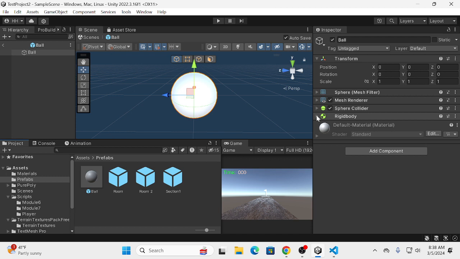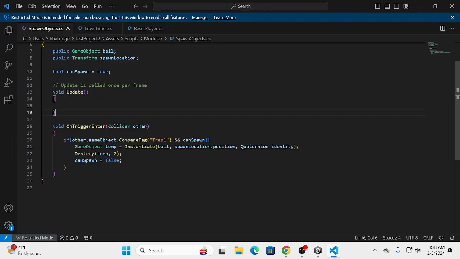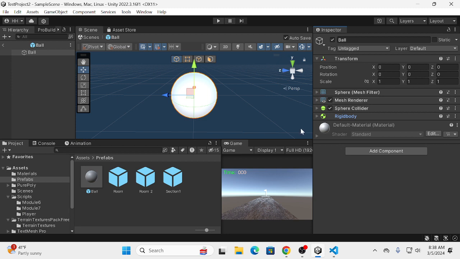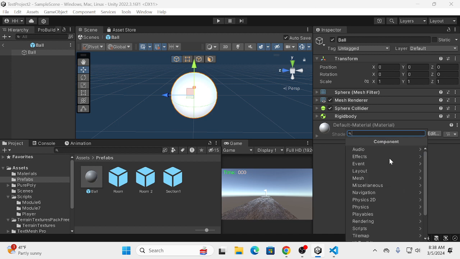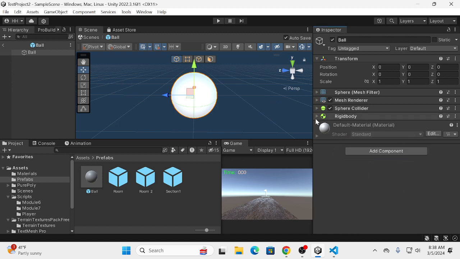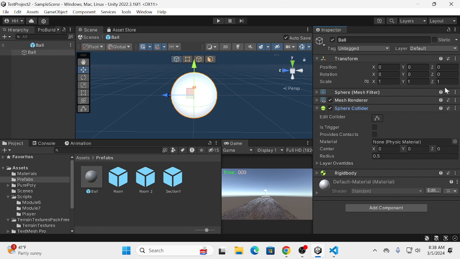Yes, kind of, basically. You can use a collider to do that too. So all we would have to do, right, is put a collider on the ball and then just detect, okay, if the player enters the ball, then reset the scene, right? So we can just, on this ball, put a collider. Wait, there's already a sphere collider on it, never mind. And because maybe we want the ball to be able to hit the ground, here's the problem. We could use an on trigger enter, right? But then we have to set this to trigger. And then this will just phase through the ground because it's a trigger. So we actually want to use an on collision enter.